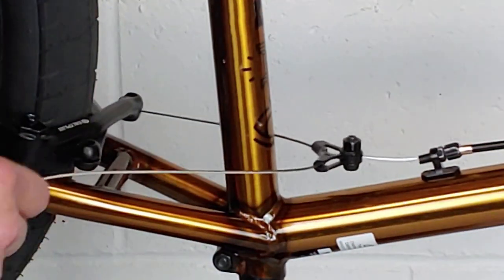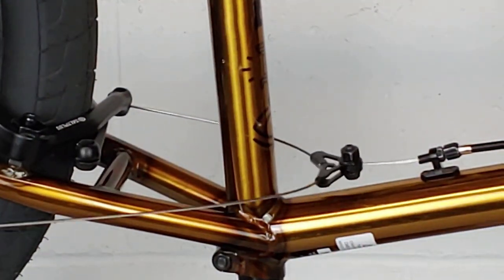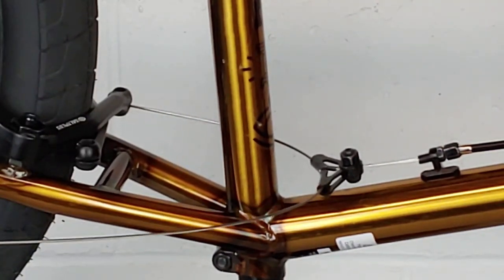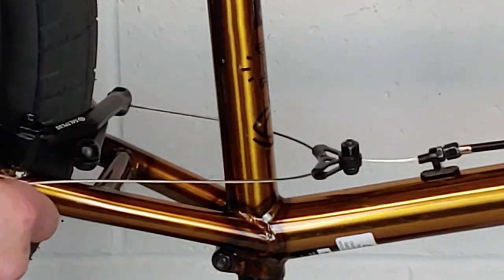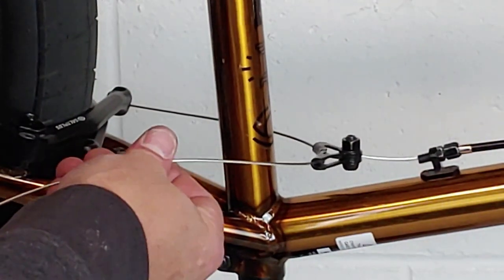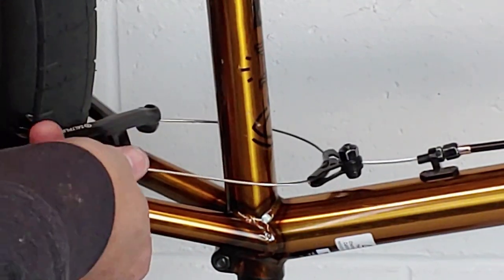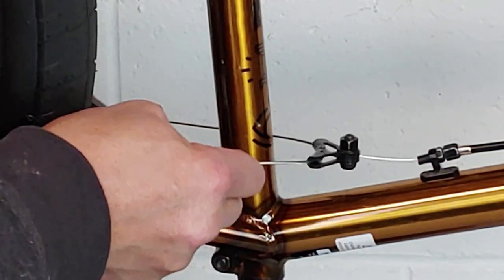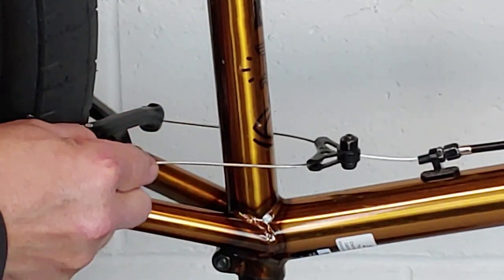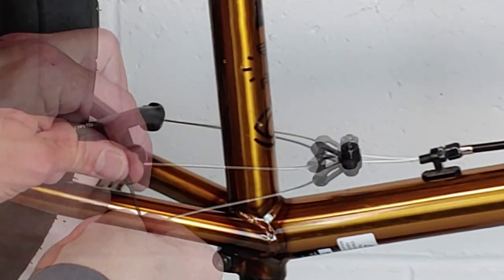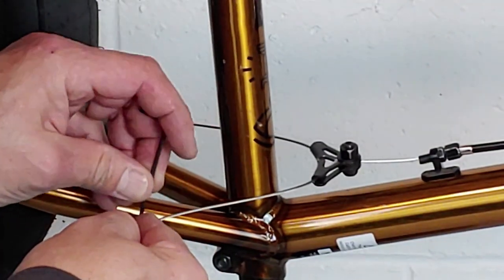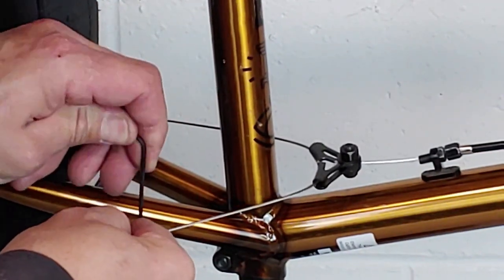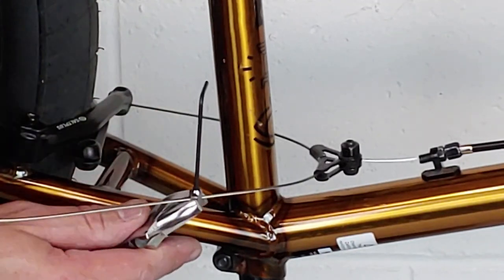Run it through and then bring it to the other side. Now I'm going to squeeze the pads against the rim and put the NARP to just where I can get it inside the brake and get it back out again, just to that edge. And then I'm going to tighten it down right there.